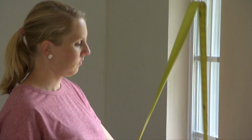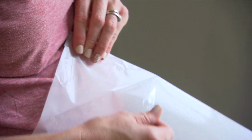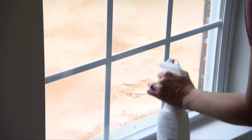The first step to applying window film is cleaning the window. Next, you'll want to measure the windows and cut the film slightly larger than the window's dimensions. The film has a liner on the side that faces the window, and this is removed next. That surface of the film and the window itself can then be sprayed with the application solution.